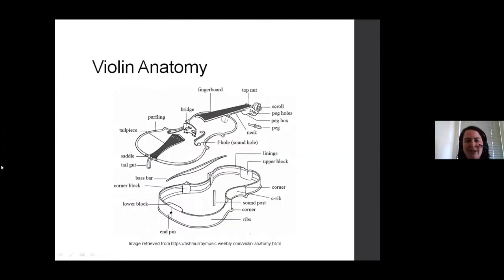So if you look at the modern violin now, this is pretty standard, and it's been that way since about the 17th century at this point. What happened then was the major Italian violin makers came in and really refined the design of the instrument. Stradivarius is one of them, Guarneri, Amati, those are the big three, but this was really a prime time to be in Italy making these instruments.